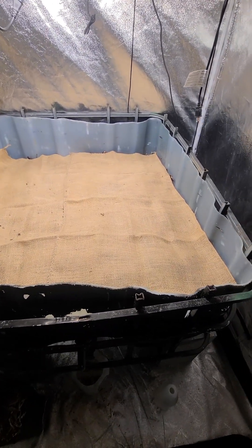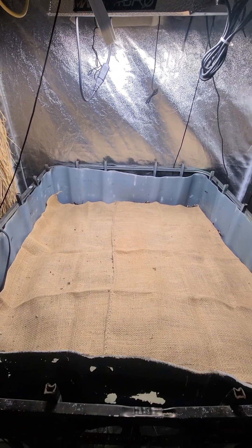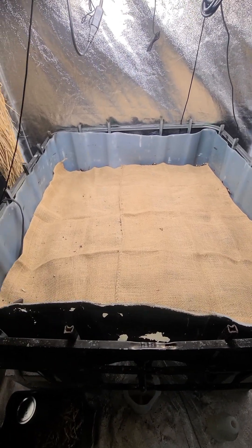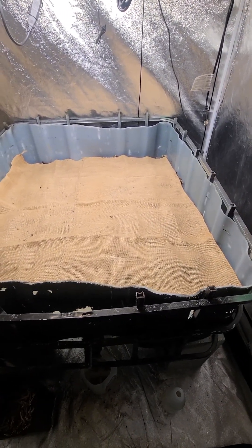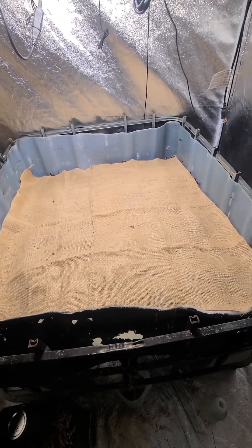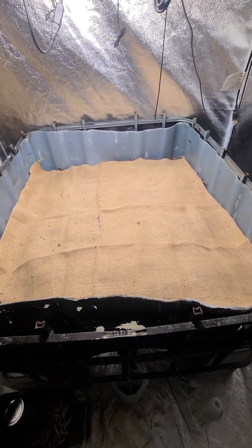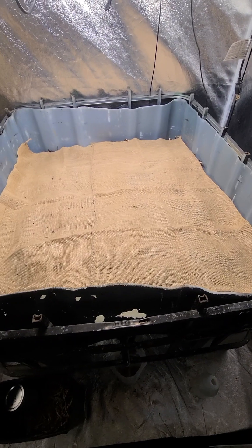Oxygen exchange is very important inside your earthworm farms — that's why I like to have open earthworm forms. I have a light above, and its main purpose is to keep the worms in the bin. I've never had a problem with worms coming out of these large bins because normally when earthworms escape it's because the bin has gone anaerobic — too much vegetable waste is heating it up. With plenty of oxygen flow, that heat from microbial activity can escape out the top, so you don't have that issue.